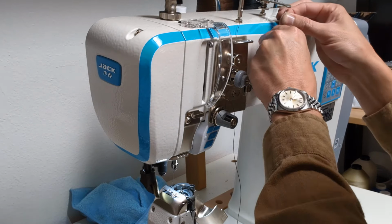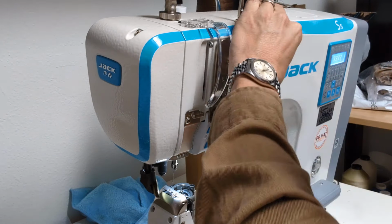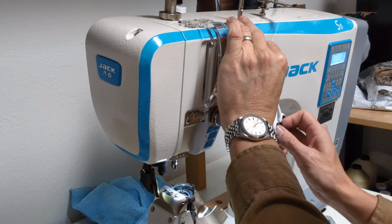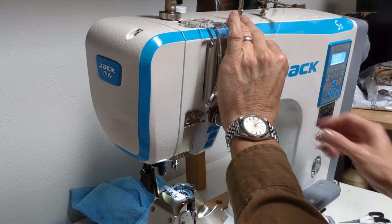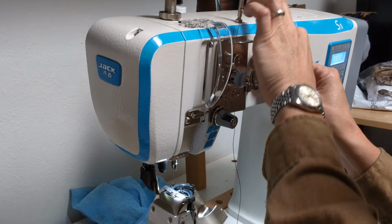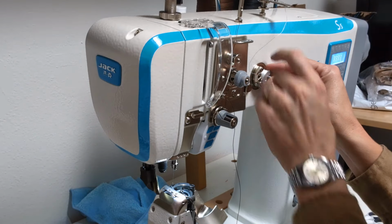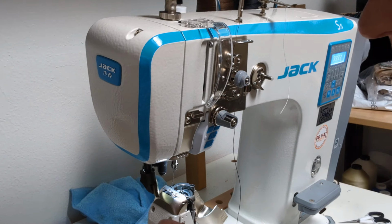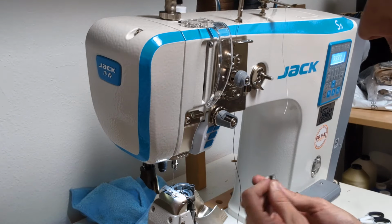And it'll automatically stop when it gets full, but I like to stop it ahead of time. And then I just trim off an extra little piece from where we started. And ours has a little cutter right there, so you just slide it and cut it. And I'll reload it in. The bobbin.